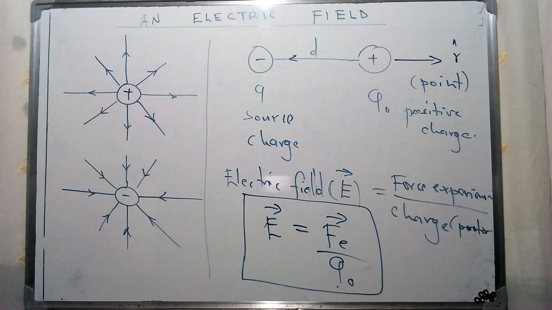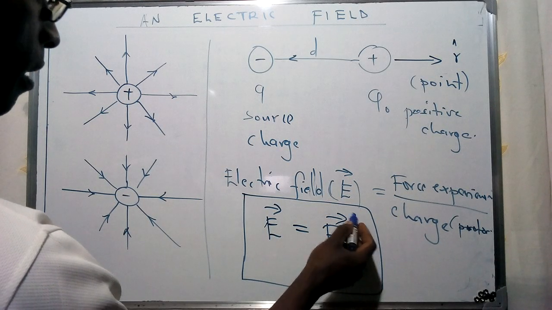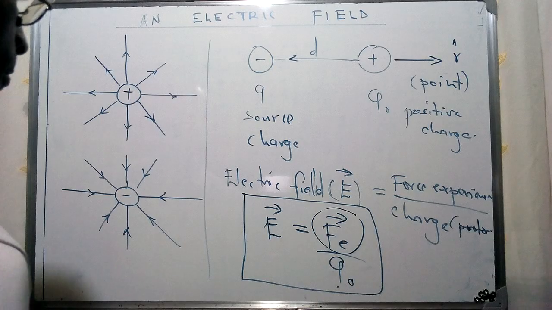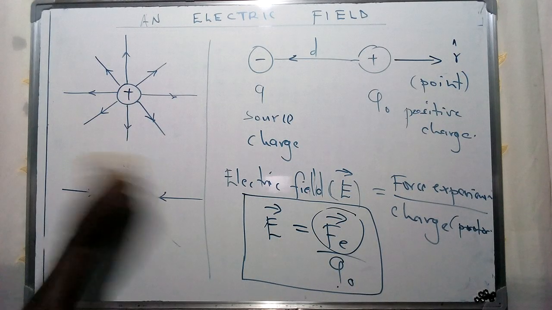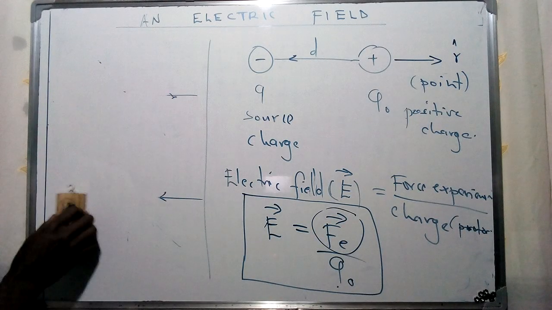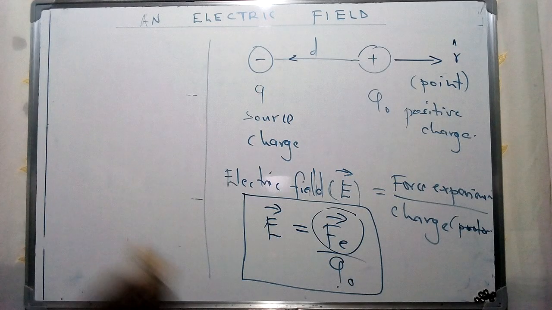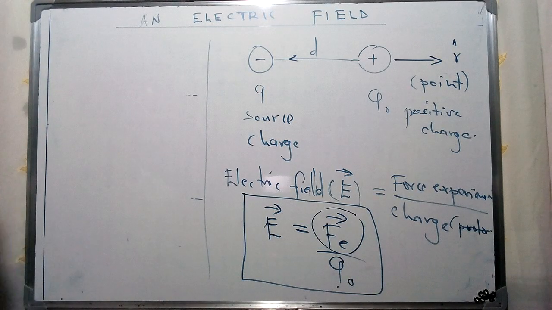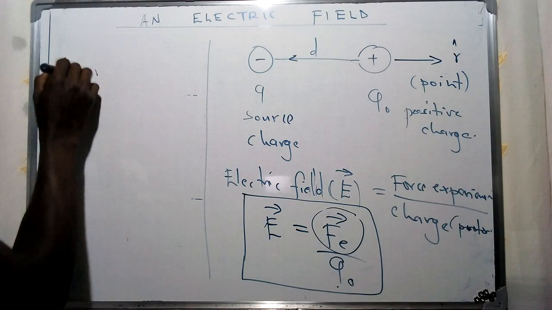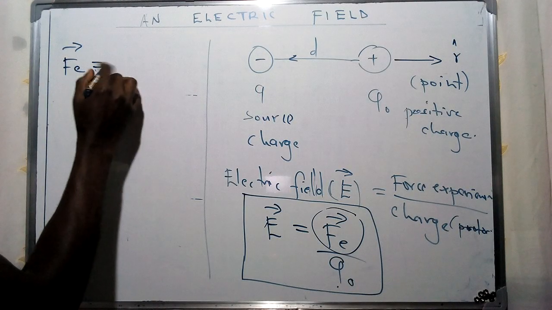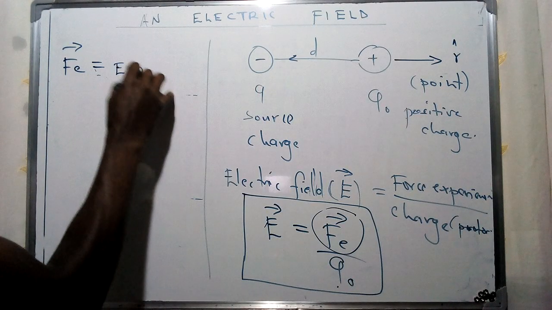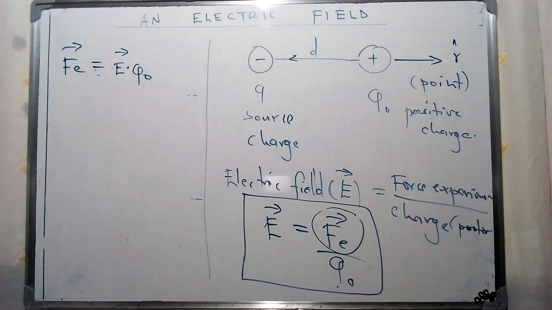And therefore we are able to create an electric field which is going to exert a force on the test charge, and this is going to be given in terms of F sub E. Taking that specific kind of force in mind, we can represent the force experienced on this test charge as F_E equals E Q naught.